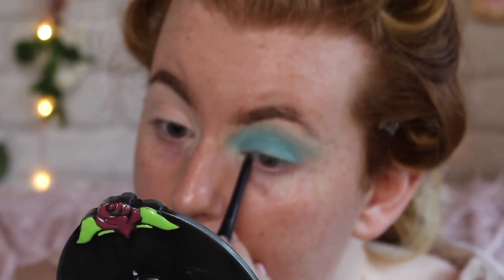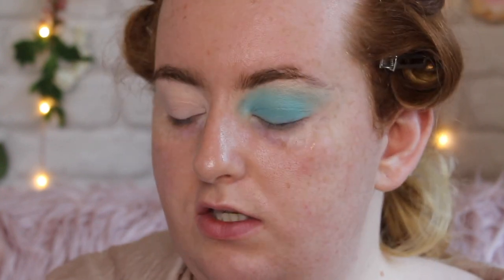That is pretty much it for the top of the eyeshadow, to be honest. She does have a flicked liner, which I'm gonna do. It's quite extended, so I'm gonna do that. I'm just gonna tight line with this Kiko Jelly Jungle Pencil in 04. It's just a black eyeliner pencil, so just quickly tight line. And then I'm gonna use the NYX Epic Liner to do a wing.